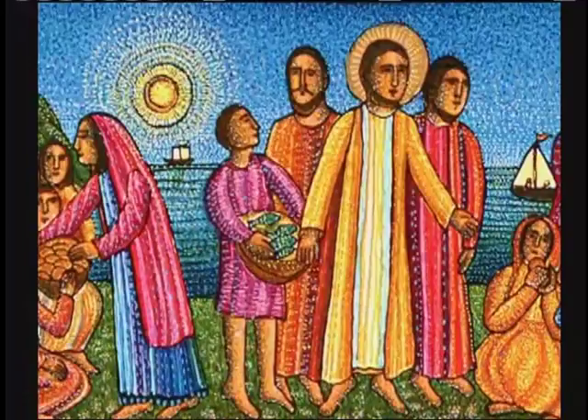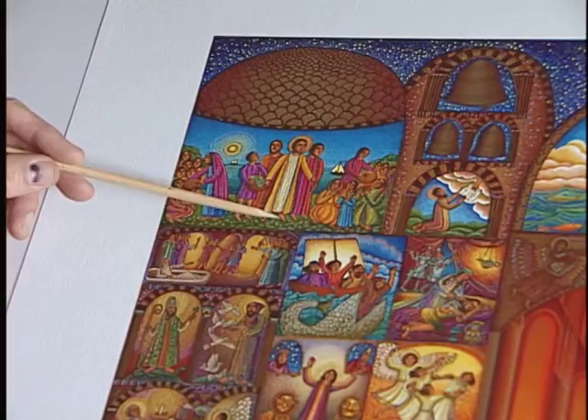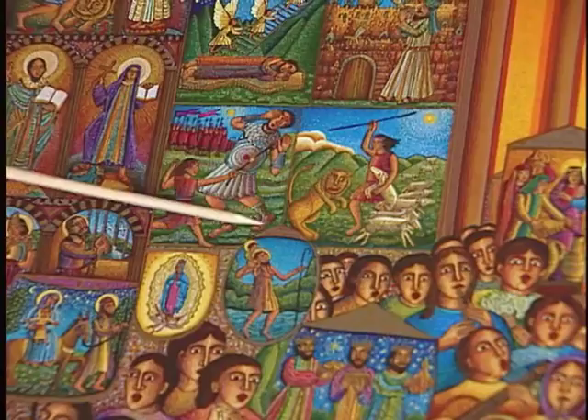Here's the loaves and fishes, which I created into a serigraph, but I revisited again. And that was a challenge — to make even these very tiny figures have the resolution of a very fine miniature. Here's the Lazarus story, which I showed in Take Away the Stone, and the Dream of Jacob, which I've used before. The main one here is the David and Goliath, which became the beginning of the one I did as a serigraph.